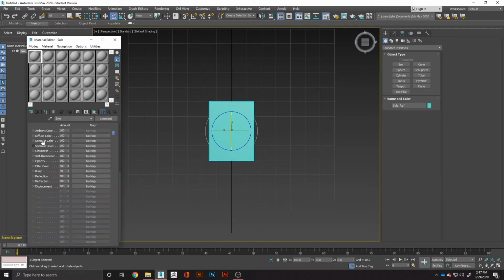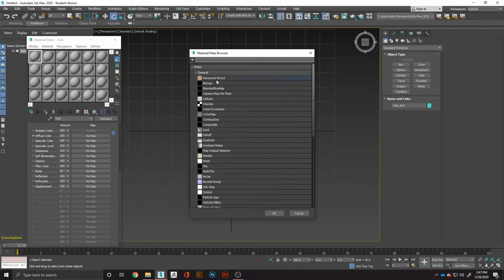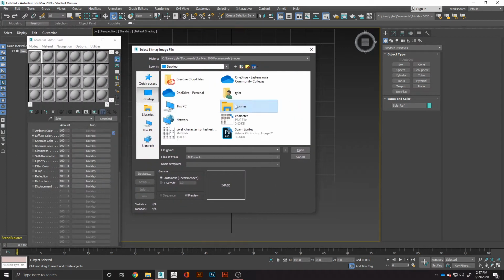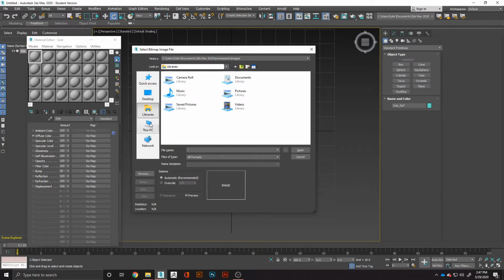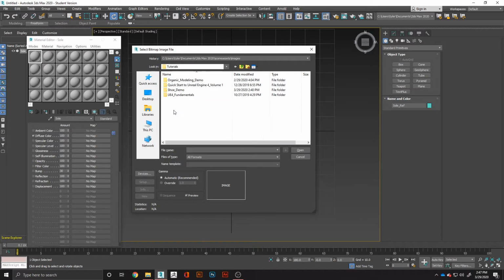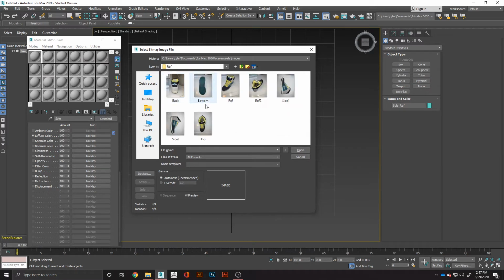Then if you go to maps and go to your diffuse color and select the map and go to bitmap. Again, that's maps, check mark the diffuse color, click on the no map, and then click bitmap and hit OK. Now it will give you a prompt to choose which image you would like to use. The image we want to use in this case will be our shoe sole image that we discussed. So I go to my references, then I just have this bottom. I'm going to select that.